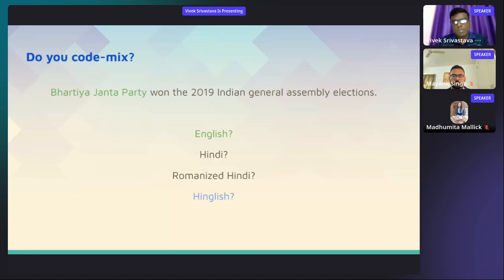If you remember the Paytm Karo example that we had in the bio of Paytm, that was a similar example where Paytm was the named entity and the rest of the tokens were coming from the Hindi language. So Hindi and Romanized Hindi are out of the picture, because we are not really using those languages to write the text here.